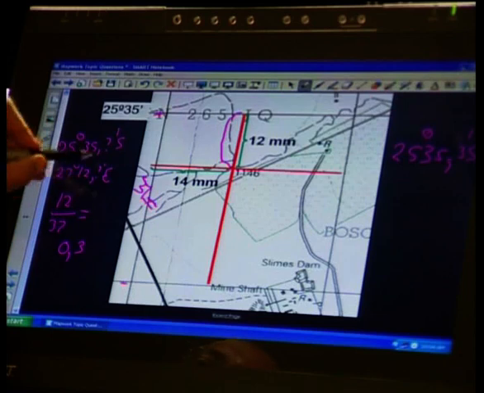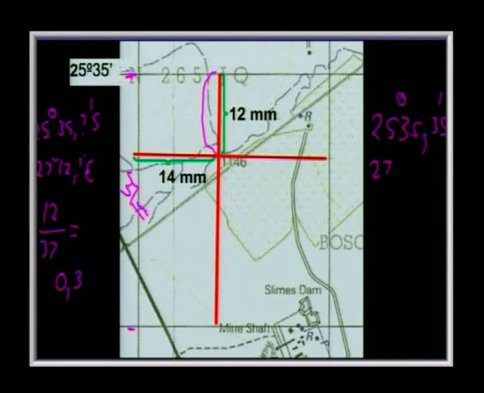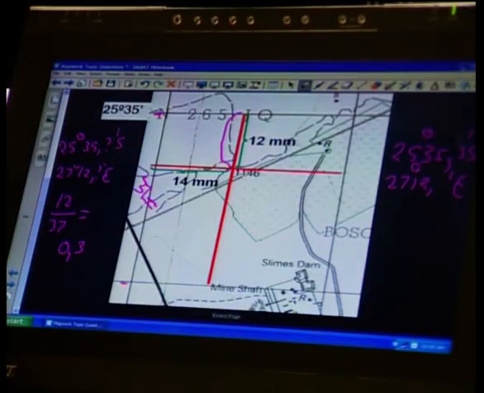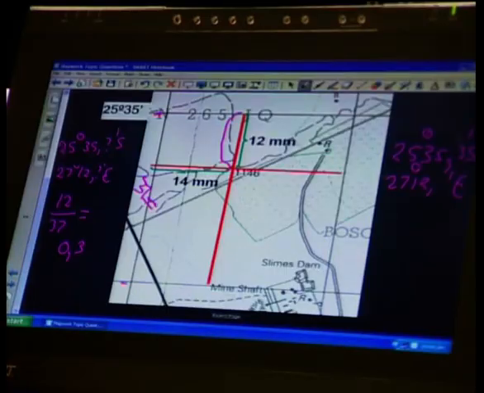I take the next one, my 27 degrees, 12 minutes. I need to find out the decimal of a minute. So I quickly write it down: 27 degrees, 12 point something minutes east. So what do I do? I measure the size of the block. Generally, the size of this block is around 33 millimeters, but it can change to 34 or 32. You must remember the globe itself is geoid in shape, so it narrows towards the poles. So your lines of longitude can get further apart or closer together.